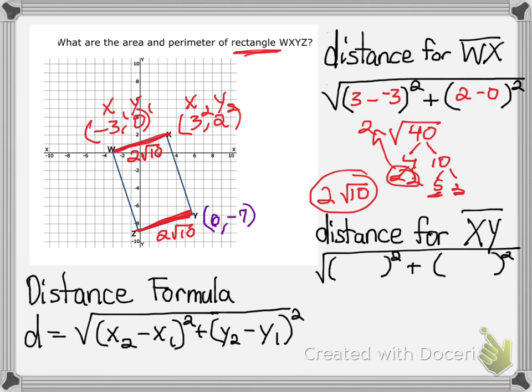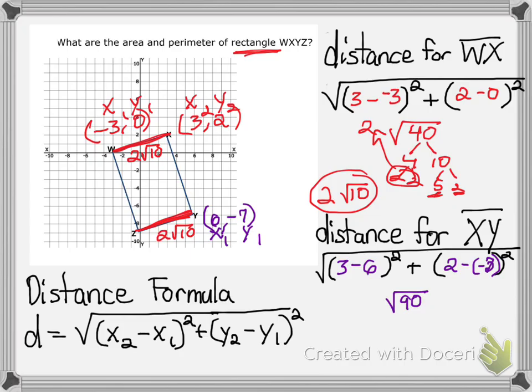So I've already labeled these as x2 and y2, which is fine. I could just say these are x1 and y1. That's okay. All right. So I'm now going to do my x2 minus x1, which would be 3 minus 6. And then I'll do my 2 minus -7. Oops. And when I type everything out under the radical sign in the calculator, it's going to give me the square root of 90.